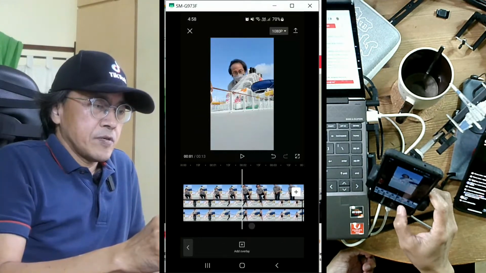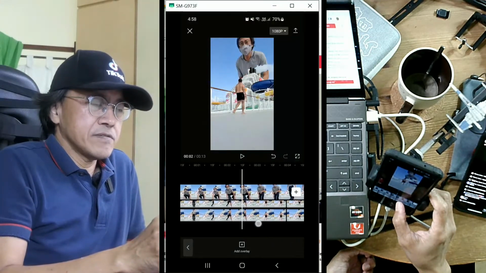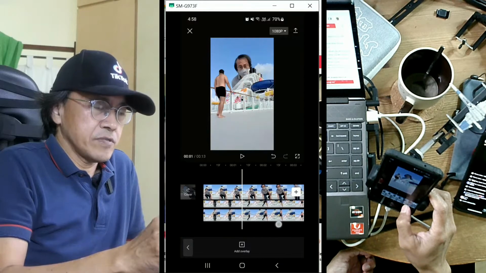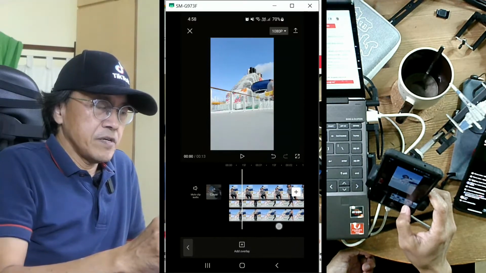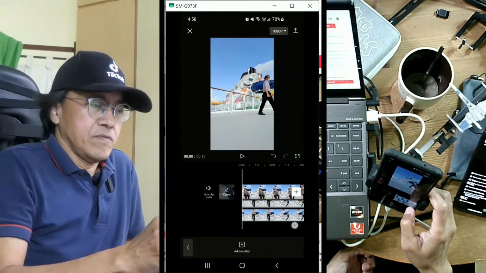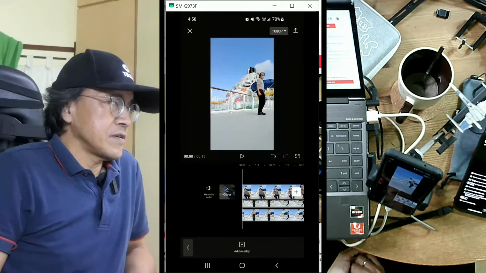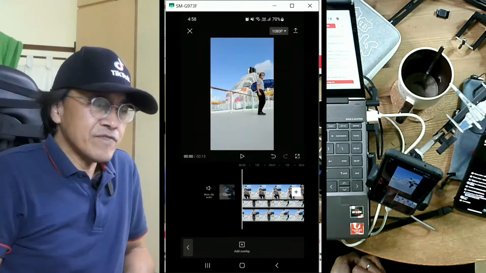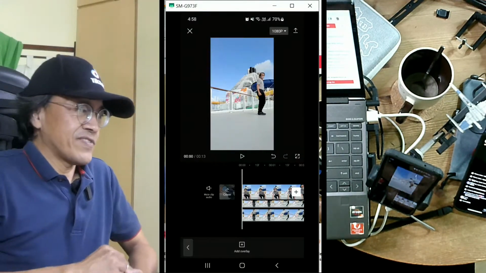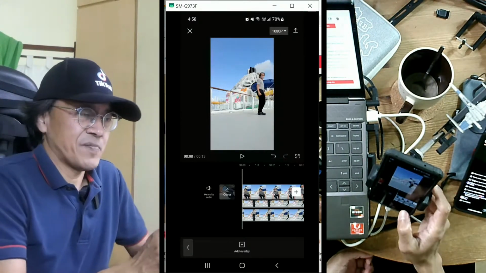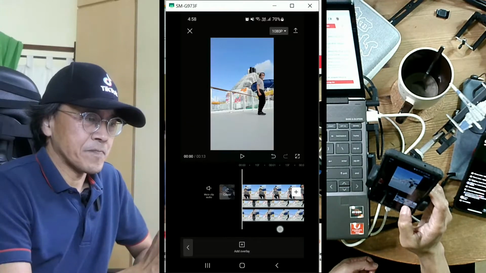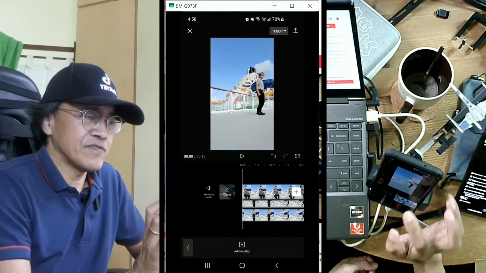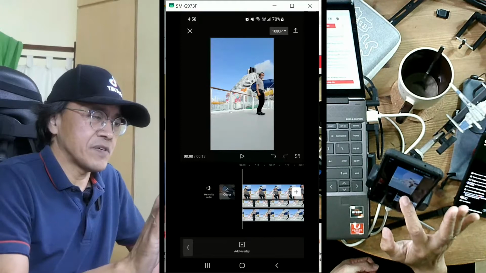Okay, now before we go into adding sound effects, I am going to make a loop video. What is a loop video? Meaning on TikTok you'll see me doing the same thing over and over again as if there was no ending and there's no start. Alright, so here's how I did it. Okay, look at the video first. Look at this timeline first. Okay, I'm gonna play back. Just look at it.